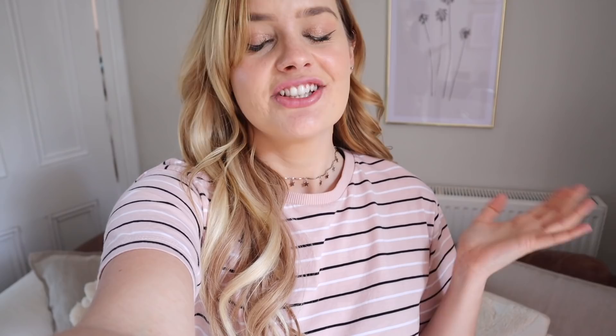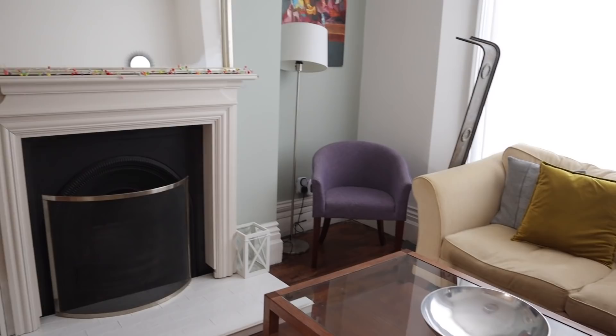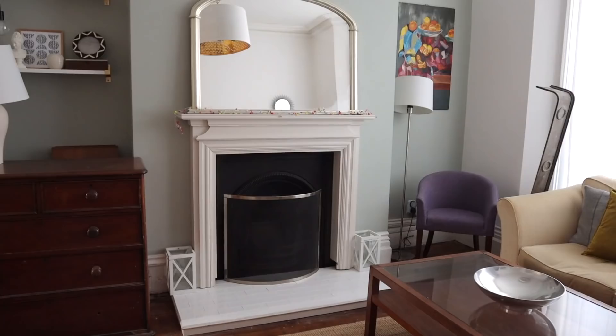I'm in my sitting room and I actually just redid this space last week and it's still perfectly tidy. I also tidied up the old sitting room as well and there's not really much I have to do in here, so I'm just going to run the hoover through it very quickly just to show that I did make sure the whole house is clean. Something I really like once in a while is this 1001 Carpet Fresh stuff - you just spray it on, it disappears, and it makes it smell so good.